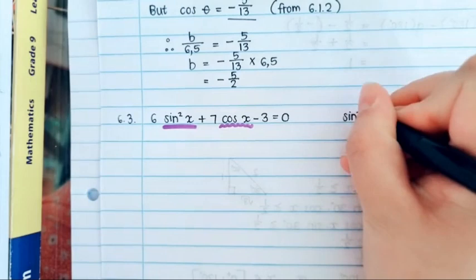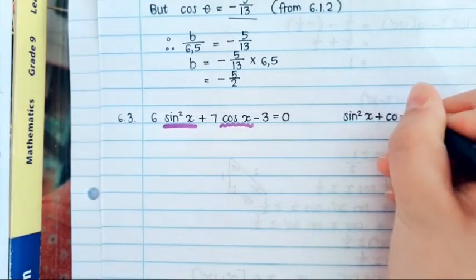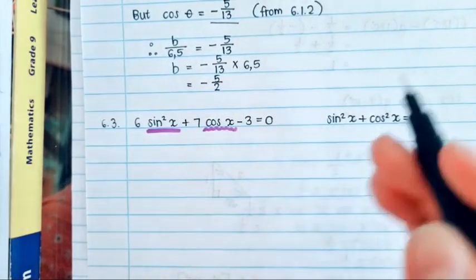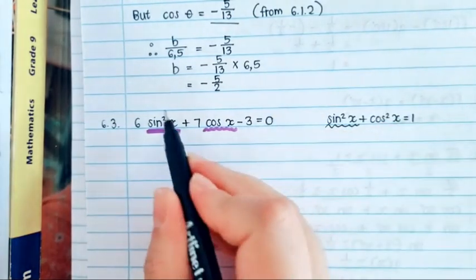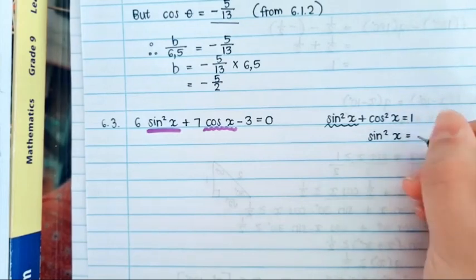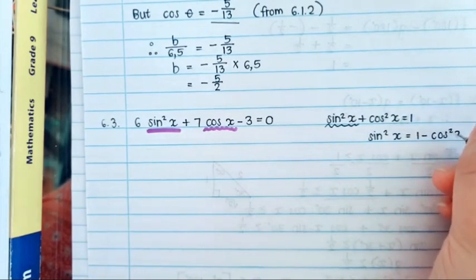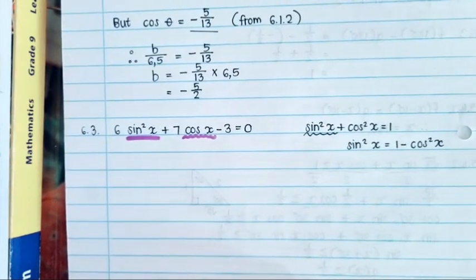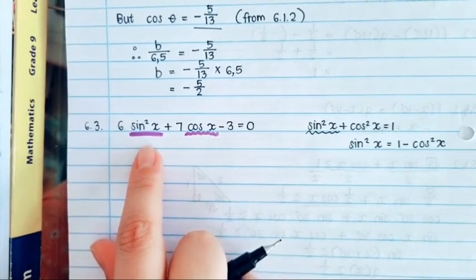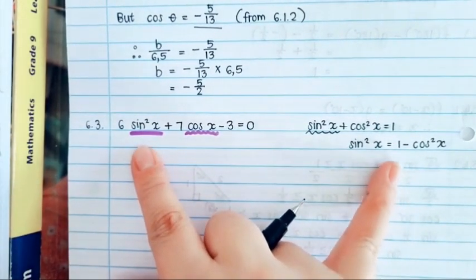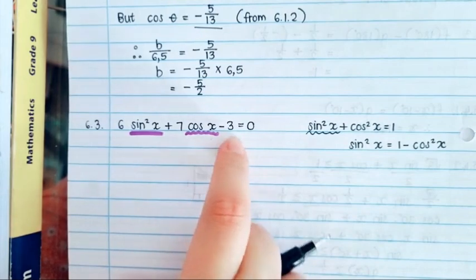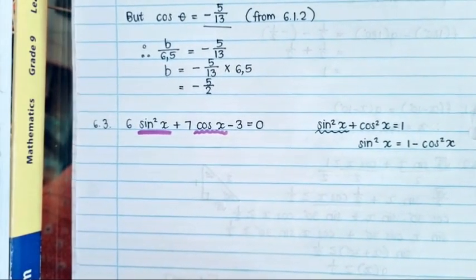Remember that we have an identity, sine squared x plus cos squared x equal to 1. Now if I want to have sine squared x and change that to something, I know you guys must know this, you must have worked with this before, that is 1 minus cos squared x. So sine squared x is 1 minus cos squared x. So that's what I'm going to do here, guys. I saw that someone said it in the comments already. So sine squared x, I'm going to replace with 1 minus cos squared x, so that I then have a cos squared x and a cos x and some constant terms, then I can actually factorize it.